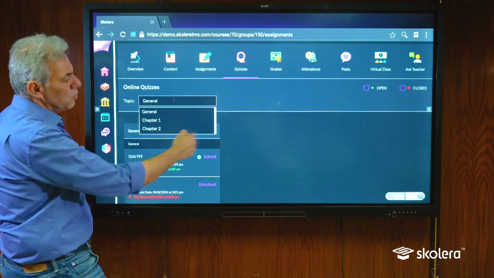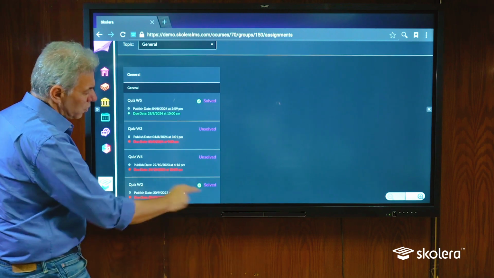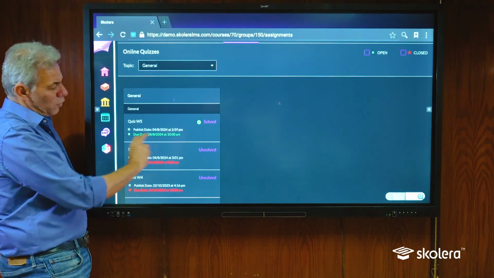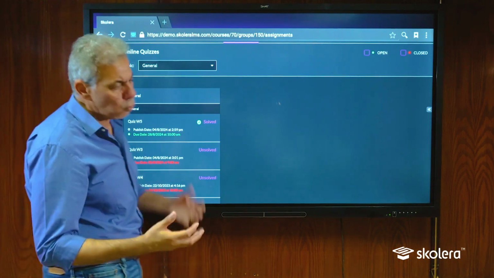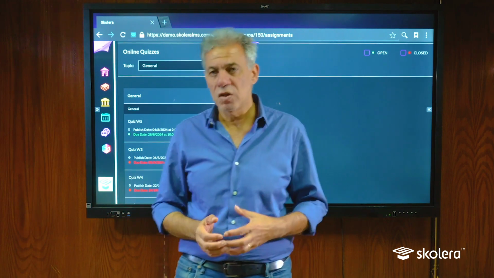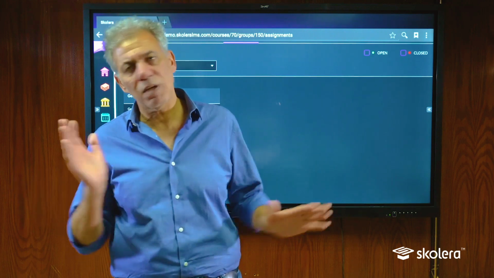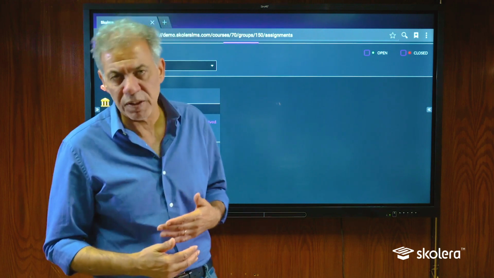You can actually see where it's split out into different parts. Solved and unsolved quizzes are all marked here. As long as the due date of the quiz is still in green, that means that I'm still able to submit. However, this is also managed by how many trials the teacher has allowed me to solve this quiz. If it's only one trial and I've already finished it, even if it's green, even if the due date hasn't come, you still won't be able to submit the quiz again.